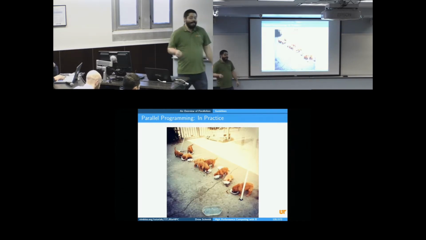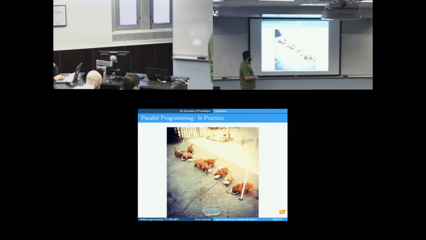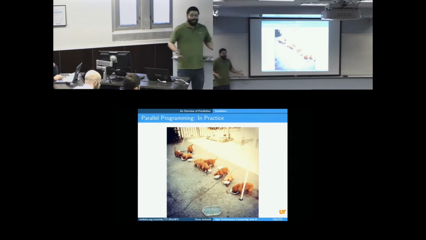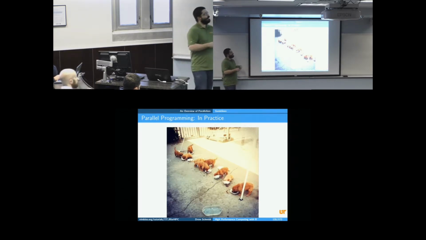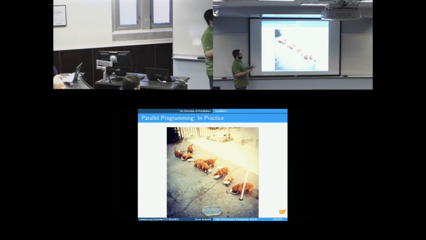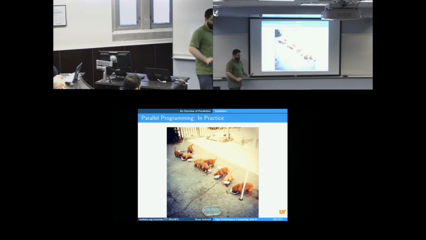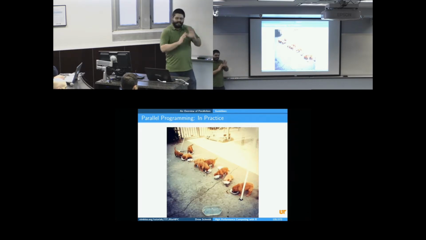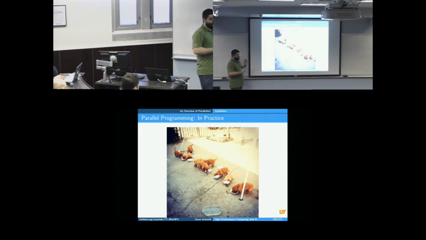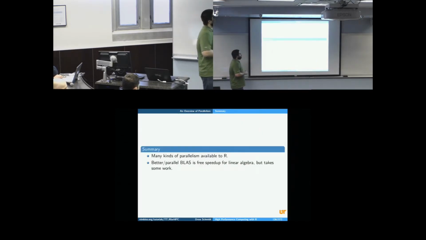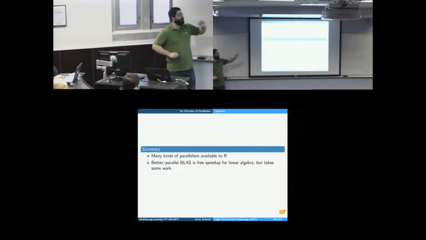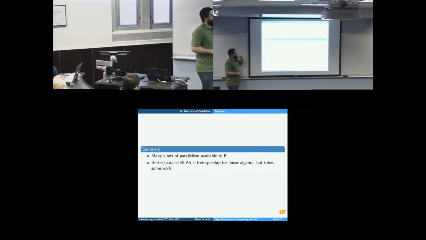That said, I don't want to dissuade you from parallel programming, but when you're learning parallel programming in R, it's very easy to go, oh my goodness, this is so easy. And then once you leave the comfort of R and you're thinking about distributed programming, or multi-threading, things get ugly in a hurry. Parallelism in R is very, very, very easy though. We don't have anything like the GIL in Python. Like, it's really nice. So many kinds of parallelism available to R.